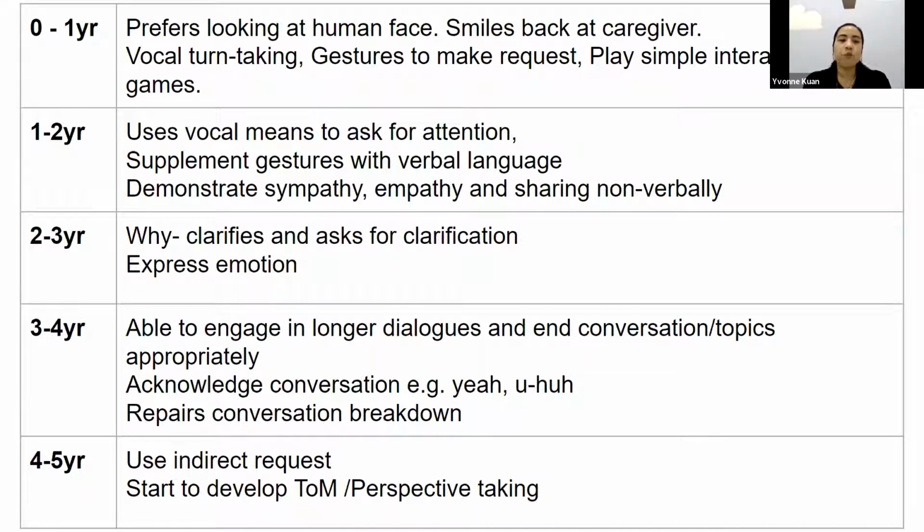Okay, so at 4 to 5, this is where they are even more aware and the social communication skills are maturing even more. They learn how to use things like indirect requests. They realize that when a teacher says, can you please sit down? It is actually a request for me to sit down. It is not for me to say, no, no, thank you, I would like to stand. They know how to ask, could I have this? May I? Asking permission, the different forms and the different tones that you use to ask.